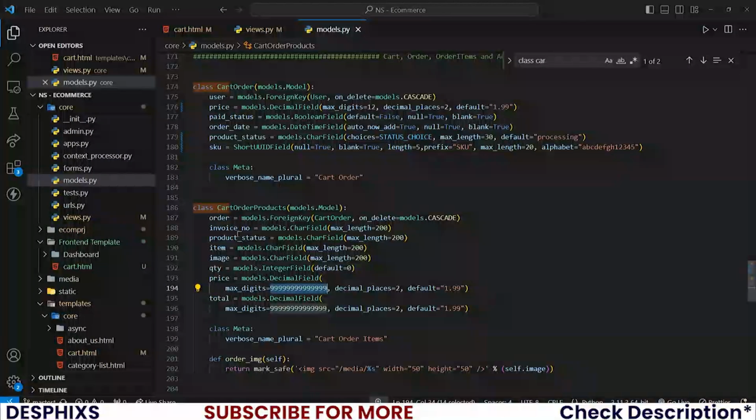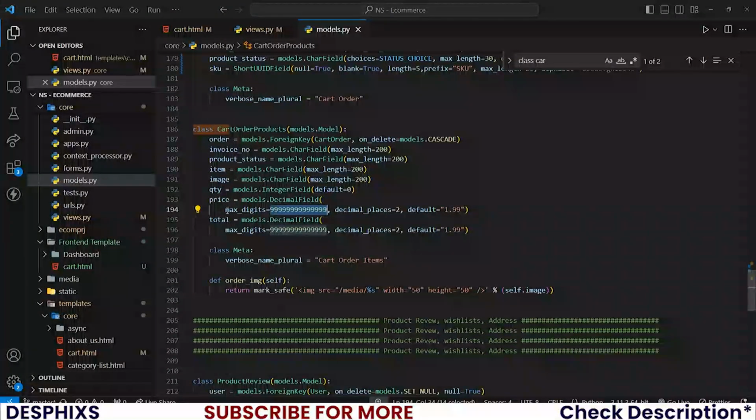And by the way, if you want to take this application to the live server or to a production environment, this is going to give you a big error. This is going to say something like, hey, come on, the number is weird. It shouldn't be 999. It should be at most 12, okay? Or 15, something like that. 10 is more than enough.